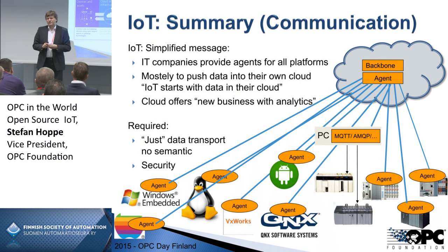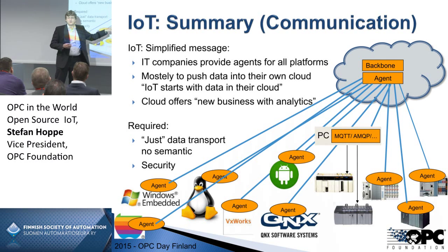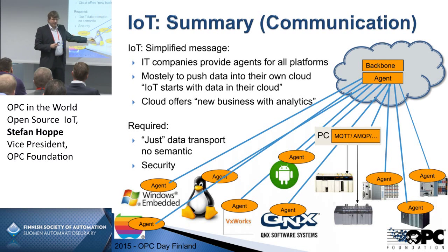From that point of view, everything is great. I fully understood the story. From a technical point of view, all these companies provide a royalty-free agent, a little bit of software layer, which companies should integrate into their devices. Even Microsoft is providing agents for different operating systems, and they understood, well, if Android is the number one cell phone operating system, let's provide a Microsoft IoT SDK for Android, because then we can collect data easily from Android. Data is the value. If Microsoft wants to earn money, let's collect data from every platform, not only from Microsoft.